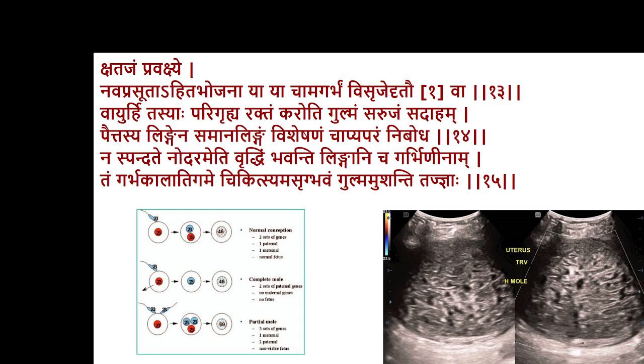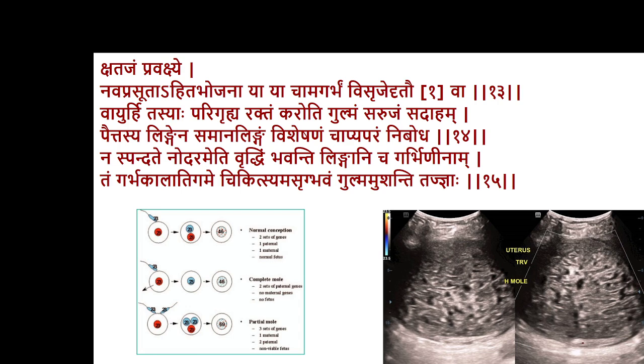Now, the hydatid mole, or what we call molar pregnancy. Molar pregnancy is an aberration either due to genetic pathology or due to some abnormality of the system, and it can occur either after a previous delivery or due to amagarbha, an abnormal product of fertilization in the uterus, which results in a mass in the uterus and may have similar symptoms to pregnancy. In the sense that it gradually increases, the size of the uterus increases, resembling that of a pregnancy, and there could be other signs of pregnancy also, like vomiting and so on, which may produce confusion.